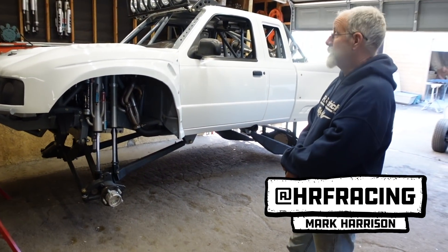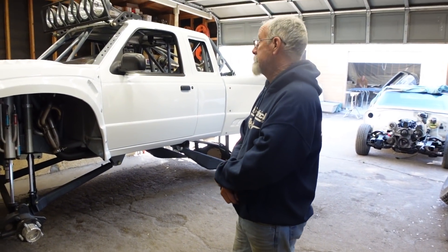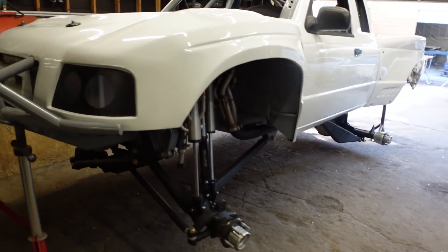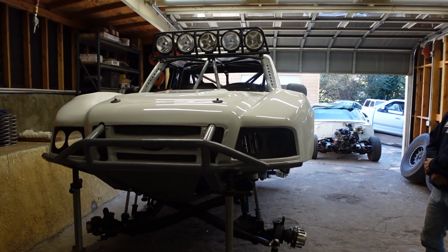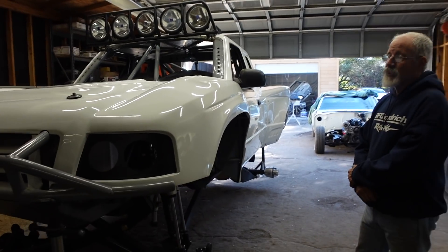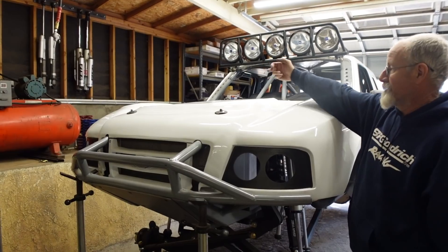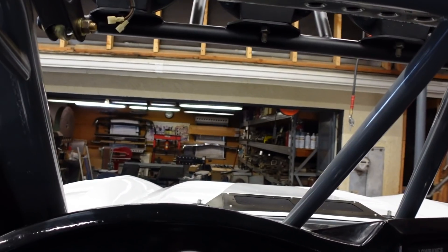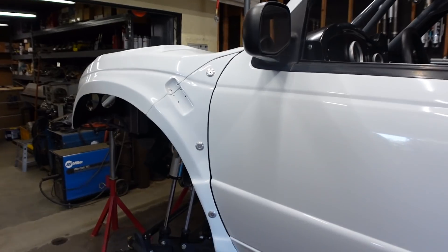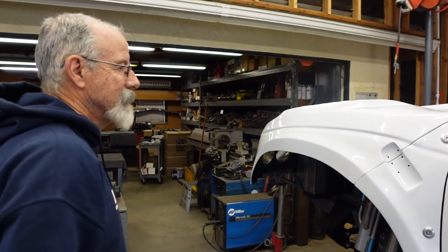It's a '96, or what's left of it. Basically it's the cab and the doors on it. There's a Fiberworks front end. We kind of cut it up a little bit and dropped the nose about five inches. Why? So you can see over the hood better — when you're looking through here the hood's right here, you cannot see. So you just drop the nose down. Your approach angle's a lot nicer, and it looks just about right. Before it seemed like it was sitting up a little bit; now the body line slopes down.